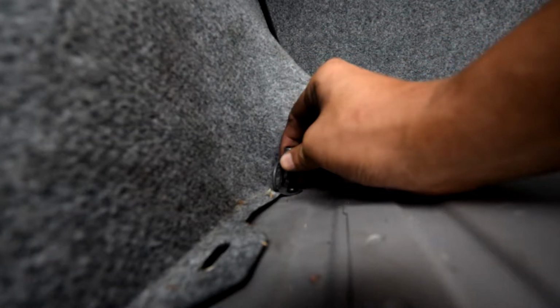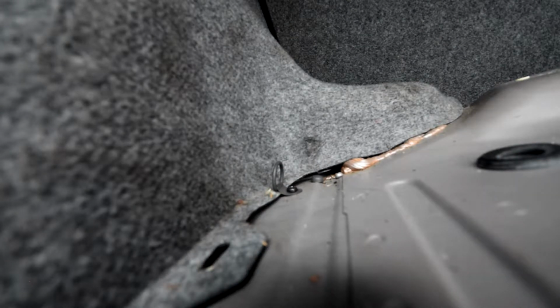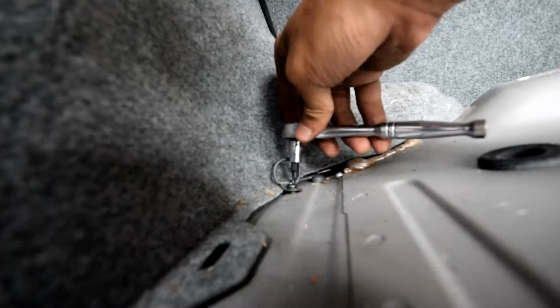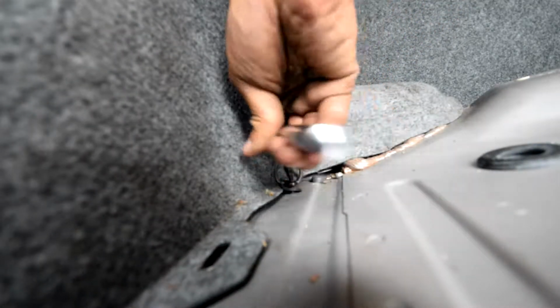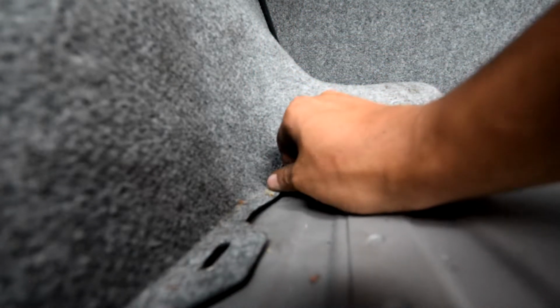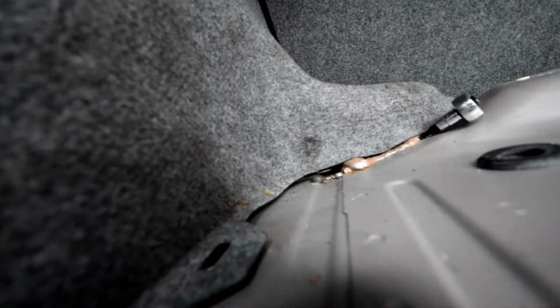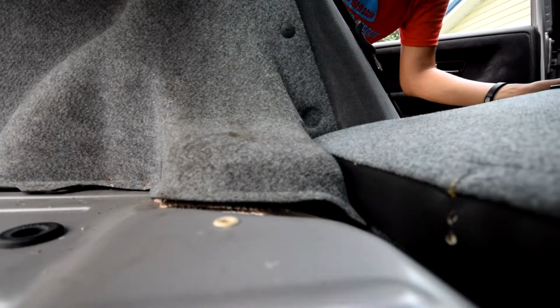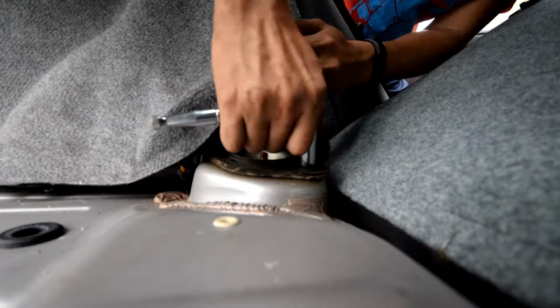So on this side, looks like there's a little tab or screw that's preventing this cover from coming out, so I'm going to remove that. Alright, so this is a T25. Should have just done that from the beginning.